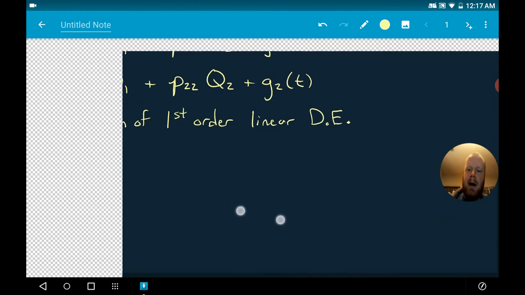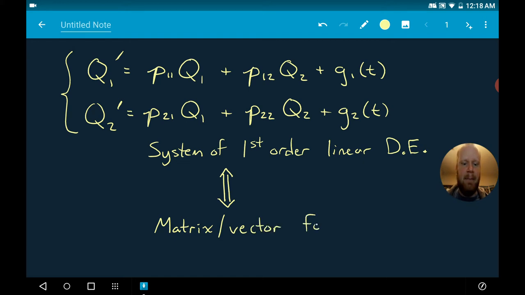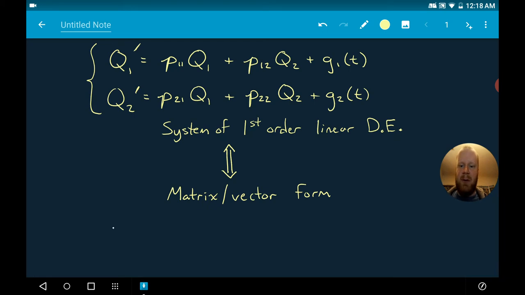And I can rewrite this in another form. So I have a system here, but one of the skills that you need to have is to be comfortable working between these two forms. The other form I'm going to call matrix slash vector form, where we put everything in terms of matrices and vectors. So this first one here, according to the notation that we've seen, we can call this, well, maybe I'll write it.